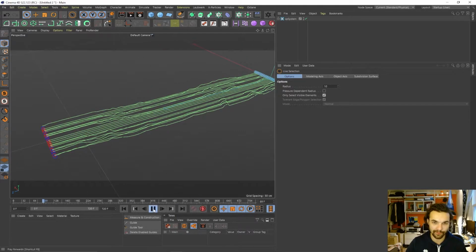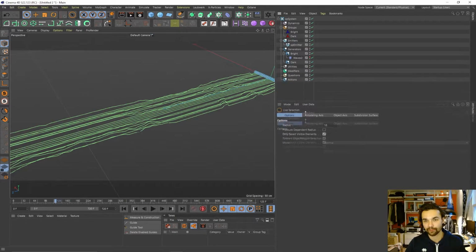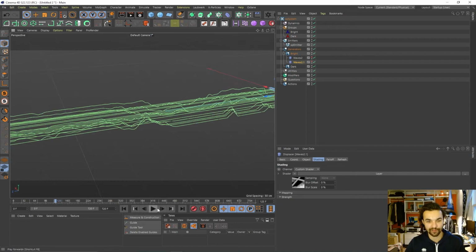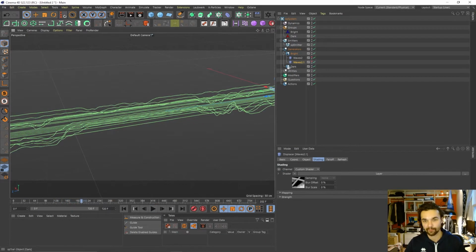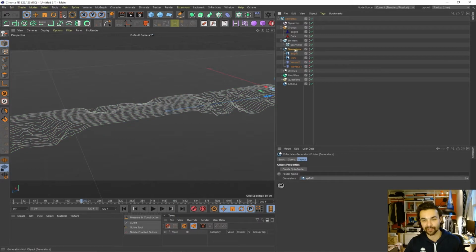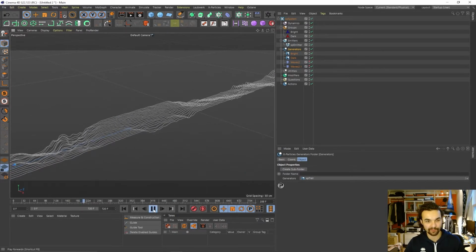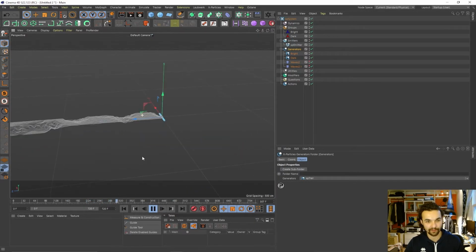So once we've got this thing working, you can then just create more of these. So that will just kind of multiply that effect there. But if you want it to affect both equally, which is kind of what I've done, we can just drop it under, because this kind of operates as a null. Drop it under and look. It's treating the whole thing like this. Look how simple that was.